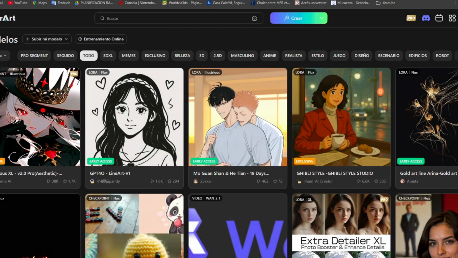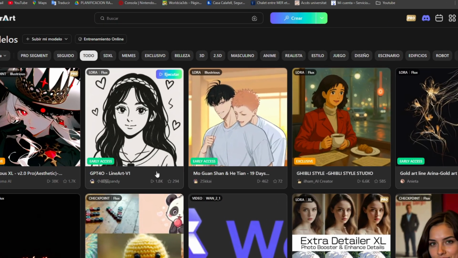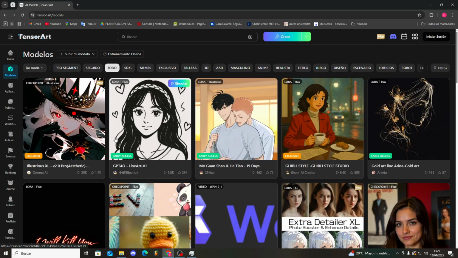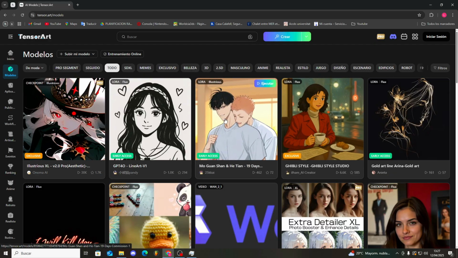How can we create AI images using TensorArt? Well, we'll go to the models section where you can see we have many models with their LoRa. Each LoRa is trained on images to produce results like what you're seeing on screen now, right? Basically, each has its own thumbnail showing the design you'll use. For this, we'll use a realistic one like this Flux model with its own LoRa.